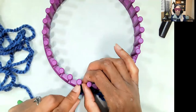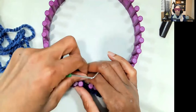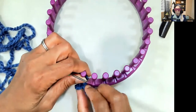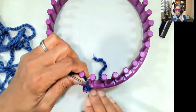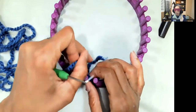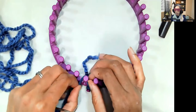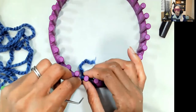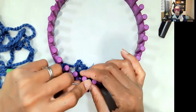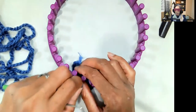All right, so okay. So I'm going to go around. Hold on, let's see. Let's put that in. Okay, so I'm gonna go behind and around. Uh-oh, it feels like more than one. There we go. So I'll go around. One and two. Okay. And I'm going to do another one.